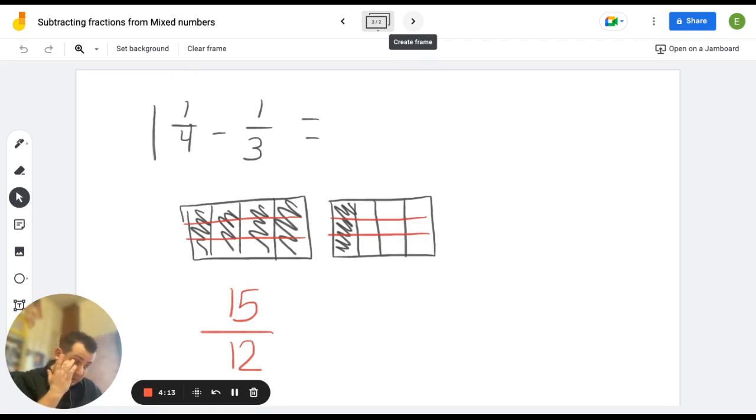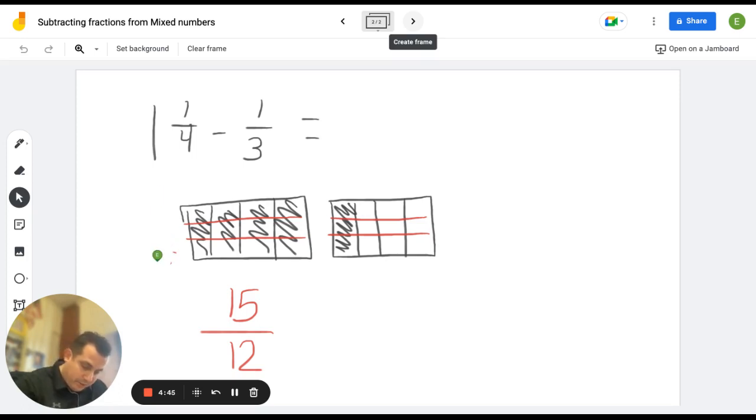Now this is where it gets a little tricky, or maybe a little confusing, is I'm subtracting 1/3. And we have to remember, when we split this into thirds, we said 1, 2, 3. We broke it into 3 parts horizontally. So 1/3 is all the squares in that one row. I could show it like this. That's 1/3, that's 1/3, that's 1/3.